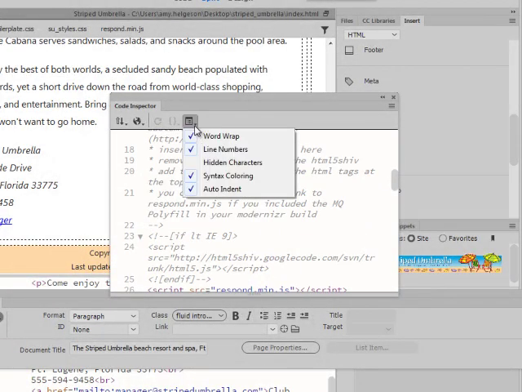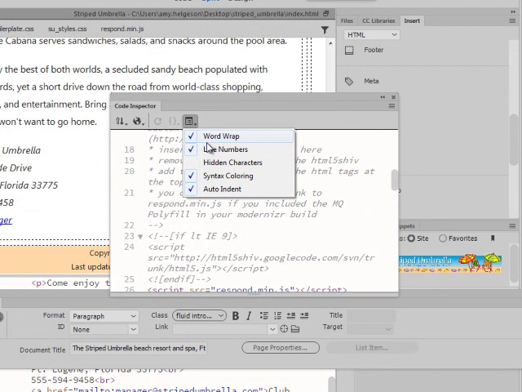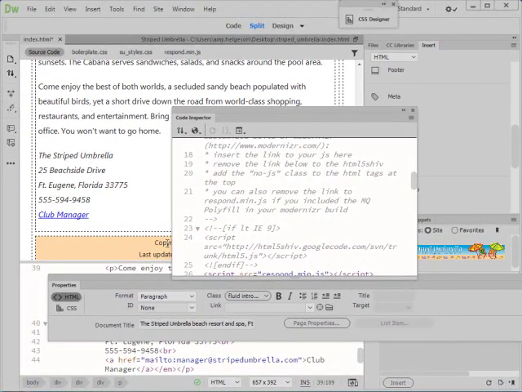Now, view options, they want you to make sure that word wrap is on so that you don't have one long line going all the way to the right as far as possible. So you can use Code Inspector, but if you have a large monitor, split view is probably what you want to be working with. View HTML5 nav tags on page 30. It says locate the beginning tag for the menu bar.